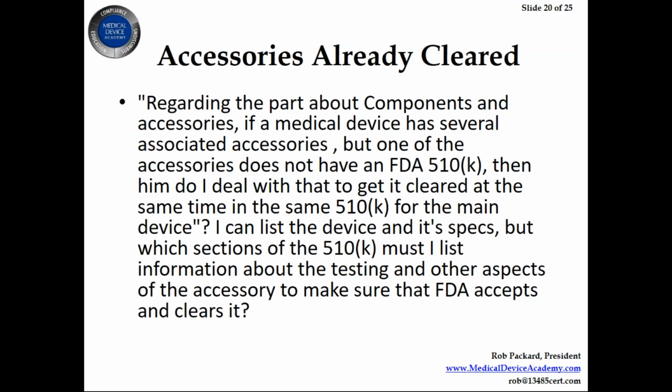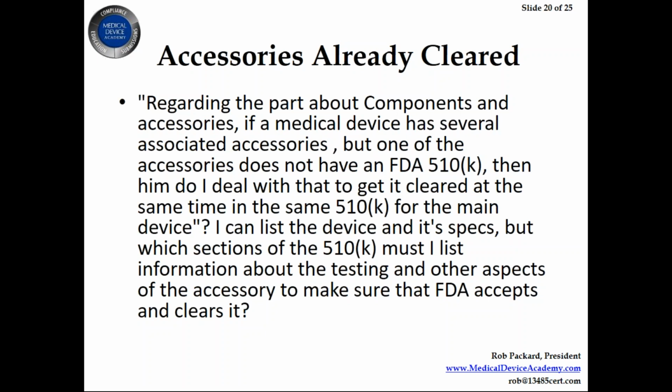But if you don't have a 510K number and it's a new accessory or a modified accessory, you're going to have to include that information in the submission rather than somewhere else. It has to be included in the submission. It doesn't have to be included in that particular device description section. It would be included in the various sections.